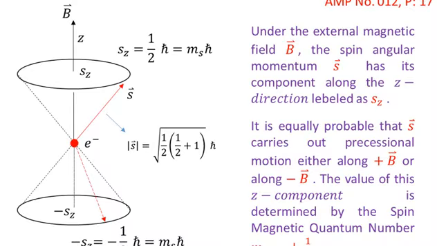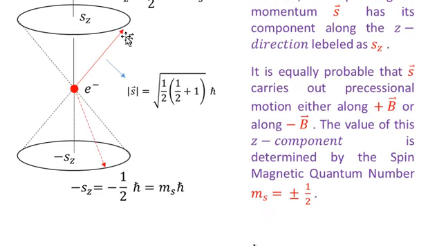And you know that the spin magnetic moment will be directed opposite to the direction of this vector S, which I have not shown, and that will also carry out the precessional motion about the magnetic field. I have not shown the vector mu S, which is the spin magnetic moment of the electron, but that is directed opposite to the vector S, and that will also spin about. Similarly, it will trace out a spinning loop like the vector S has shown in the upward direction, but that vector, the mu S vector, will spin about the minus B direction or minus z direction.